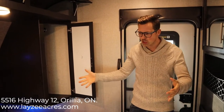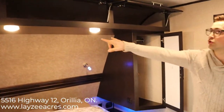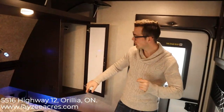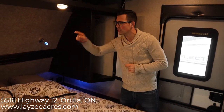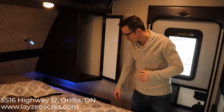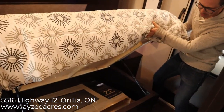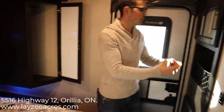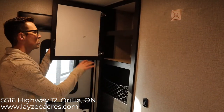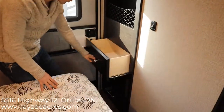First off we have a 60 by 80 queen, which is a full-size queen. We have storage on either side of the bed for hanging. There are multiple lights — two here, two there — reading lights, and blue LED lights underneath each side. Receptacles on both sides and USBs on one side. Storage underneath the bed just lifts up on props. And what's really a bonus is this extra cupboard here — about a foot and a half deep — with shelving and three drawers built in.